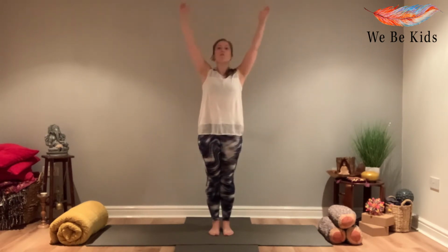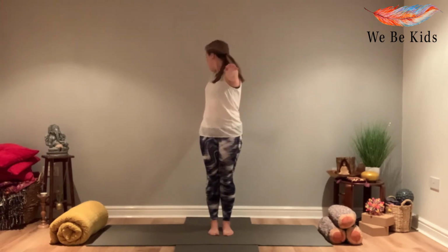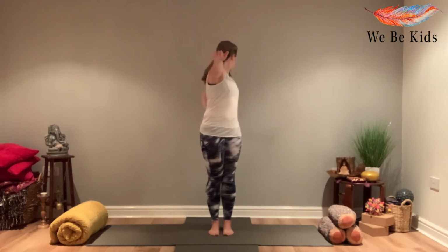But then, as the sun began to rise in the sky, hands together in prayer position, standing up nice and tall, opening the arms nice and wide and gently reaching back, they had to return to the river's edge, collect their tails, turning the body round, placing their tails on. Again, rub the bottom of your spine. Coming back round, other side, other arm out, twisting round. Look at the back, rubbing the bottom of their tails, making sure they're back on. And the beautiful ladies transformed once again to being otters.